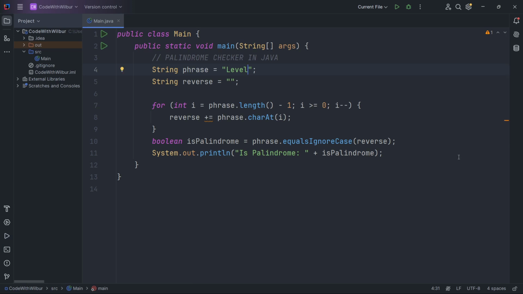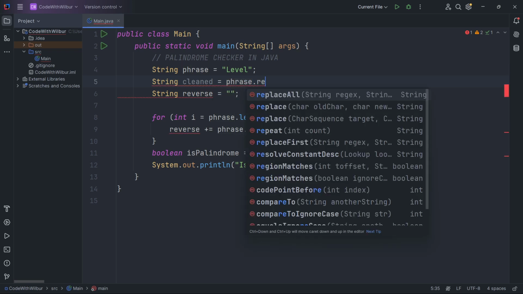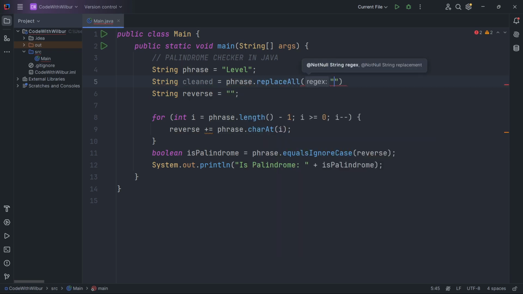And on the standard palindrome checker, we should have a removal of spaces and punctuation. And we can do that by first cleaning this phrase. So String cleaned is equal to phrase.replaceAll, with a regex for punctuation and whitespace, and we replace this with an empty string.